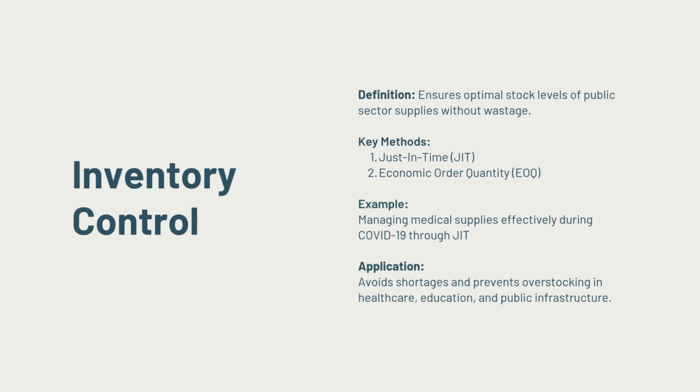For classifying inventory, you need to identify and categorize different types of supplies, whether they are medical equipment, for example, building materials for infrastructure projects, or emergency response kits. Each category of supplies may require different management strategies, hence, the need to classify them. Next, you move on to determining the stock levels. So, use forecasting and historical data to determine how much stock is required at any given time. This is where methods like JIT and EOQ come into play to ensure optimal stock levels.